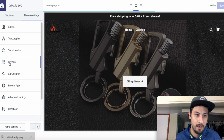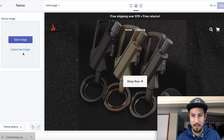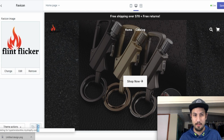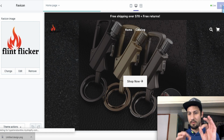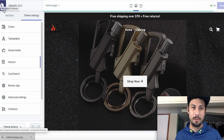Now we're going to go to favicon, and you could use your logo image, but I recommend making a favicon. We'll just put our image. You want at least something in there. You don't have to, but it's recommended. But I like this one. I would just go back and make a separate logo for the favicon, and it'd probably just be the fire, no text or nothing, just a larger fire. And then you'll see a favicon. A favicon is when you type in Amazon or any other big website, it's a little logo that goes up where your search bar is.